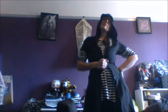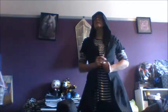Now this came from Everything £5 again. It's a perfect cinch in your waist kind of look, and it just makes you look like you're a teenager again, which I love, because I like to look like a teenager. I want to stay young forever. So this was really affordable. The fabric is really lightweight. You could wear this in the summer and you wouldn't even know you were wearing it. I love the way it flares out, and you've got the extra piece of fabric there, and a bit of a cinched in waist at the back.